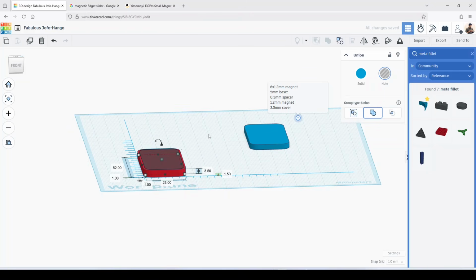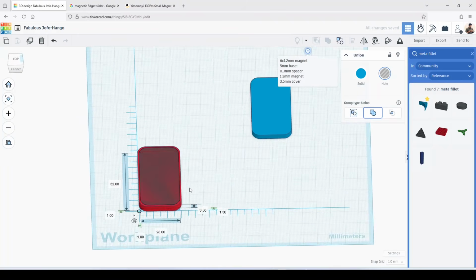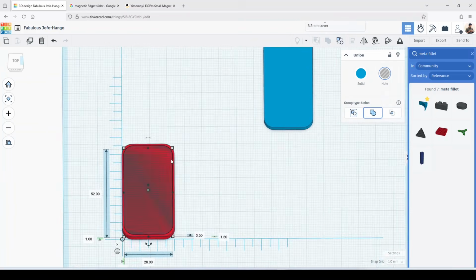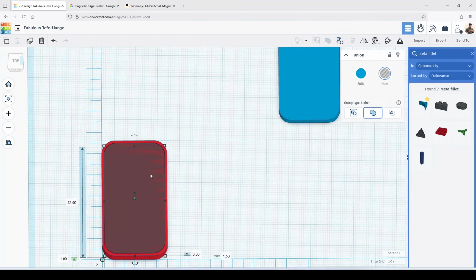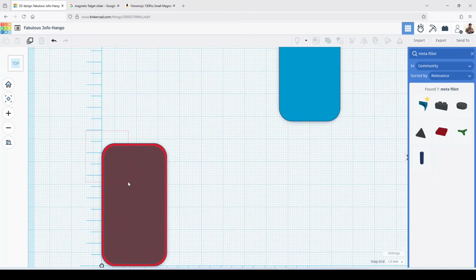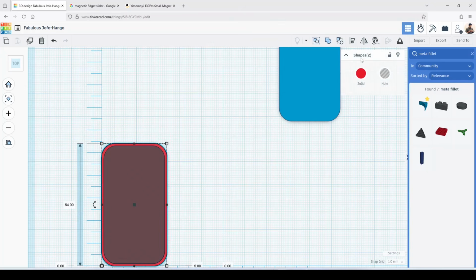Right. So if you think about it, it makes sense when you see something kind of like a little mix of red and blue, because what really happens is that these two surfaces at the top, they actually are now in the same space, right? So this is what we want. Now the next thing is we're going to select both and repeat the same step as we did with creating the corner. So we highlight everything, left click, drag. We can see that the shapes are now being selected with the number of 2 over here. So we're going to do the same thing. We're going to go here, union group.